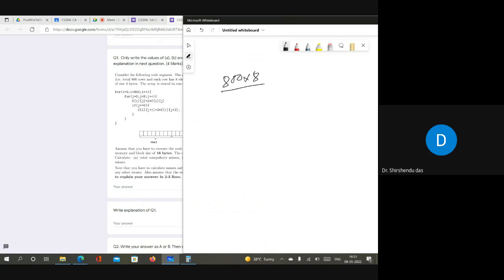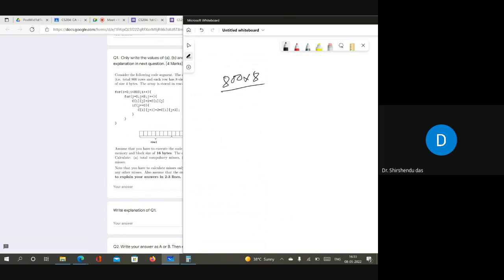If you observe this program properly, every element of this array you need to fetch just once into the processor, then multiply it with 2, and store it again in the same location. So it is a scanning application. You are scanning all the elements of C only once. You are not requesting one element multiple times here.